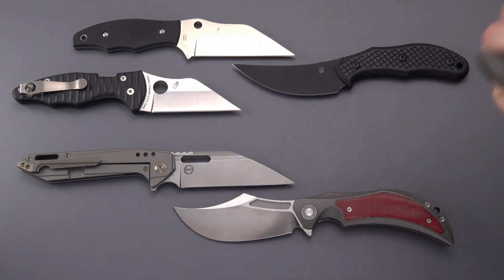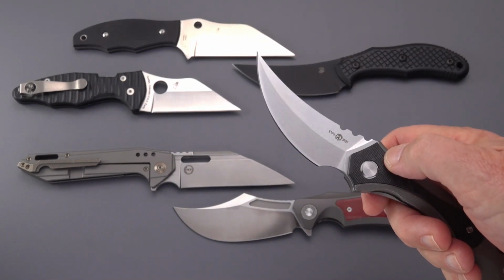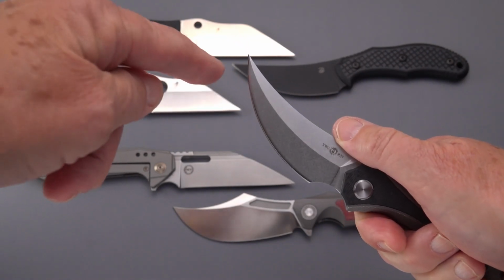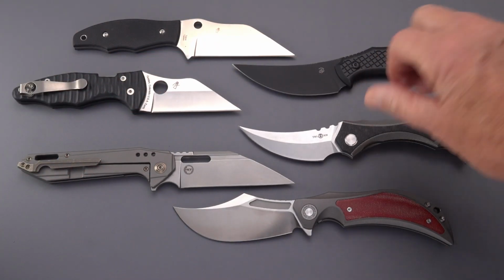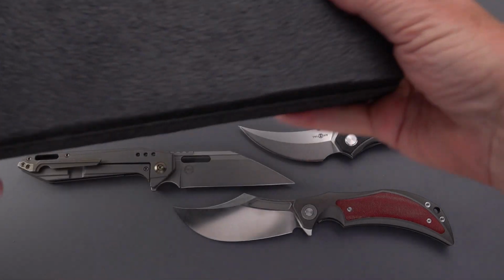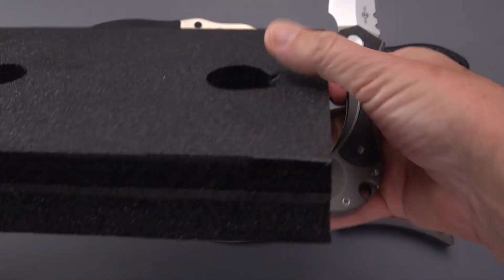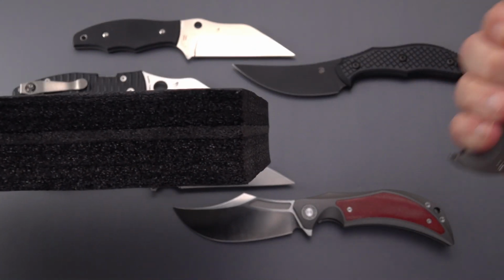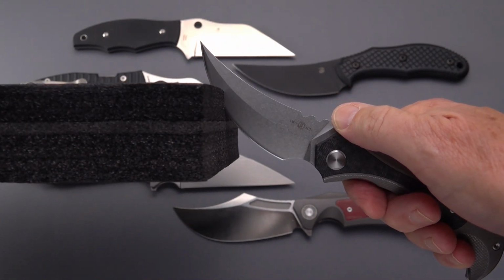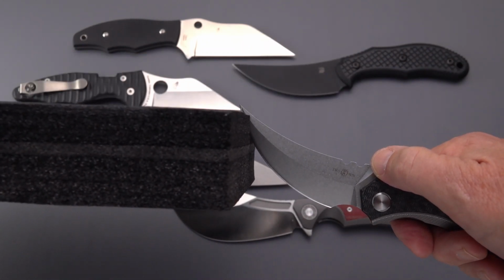The issue is that if you're using this knife to defend yourself with and you're hoping to get a deep cut to incapacitate something coming at you, the point of the blade is moving away from the direction of the target. Let me see if I can demonstrate. I have a piece here of packing foam, this black, dense, closed cell foam. So if I hold this up here as a target and swing, zone of maximum pressure is right about there, okay? But then as you continue, the pressure lessens because you're actually moving the target away from the edge.